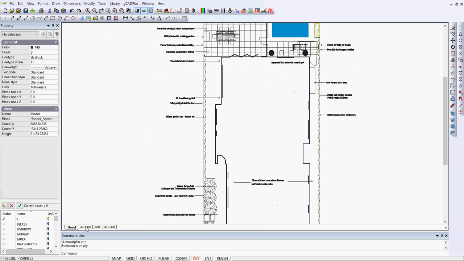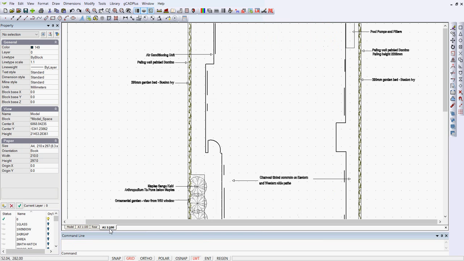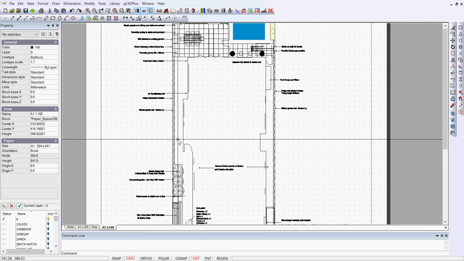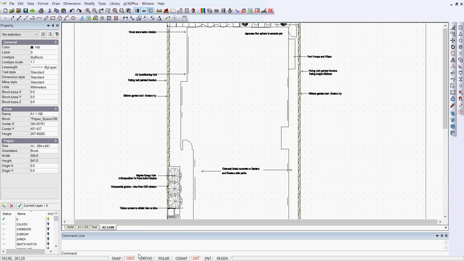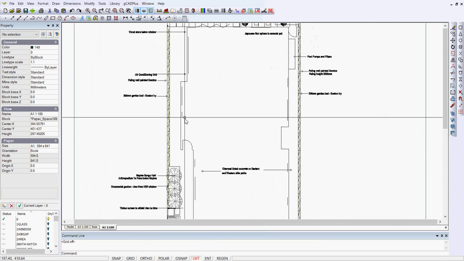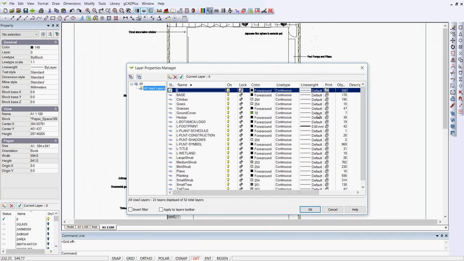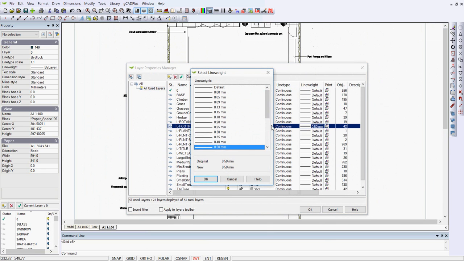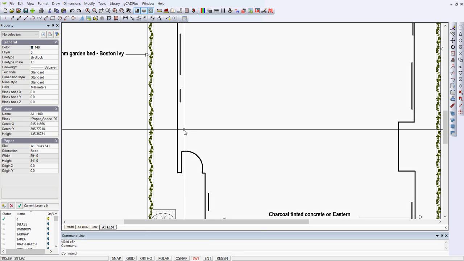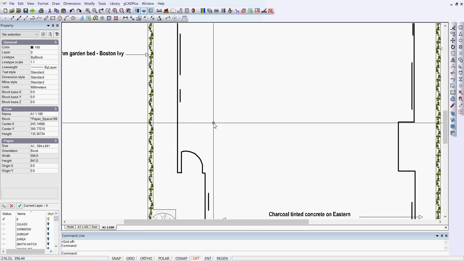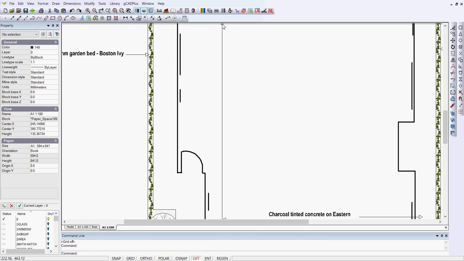What I want to demonstrate now is how easy it is to thicken things up if you happen to move to, say, an A1 sheet and you wanted to plot that at 1 to 100 or 1 to 50. And you can see that the current settings don't show, even though line weight is on, the lines are not particularly thick. If you wanted to bulk those up, it's just a matter of going here and changing that from a 0.5 to a 0.7 pen and OK it and OK it. And now you saw, I think, the lines being thickened up, suitable for an A1 sheet. So this is a really versatile approach.